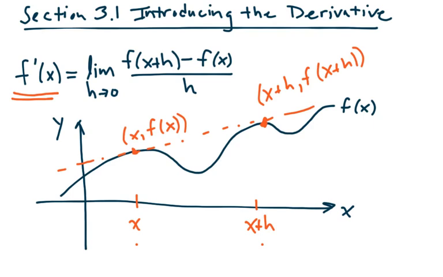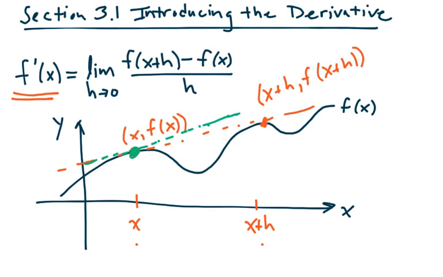Okay, but an average is an average. It's an estimate. What if we wanted to know the exact slope or the exact steepness at this point here? We could change colors. Well, that might be useful because we want to know exactly what the rate of change is at that point. The first line that I've drawn is really going to be an approximation of the slope at that point.